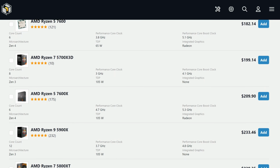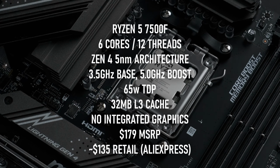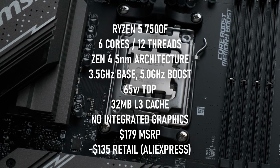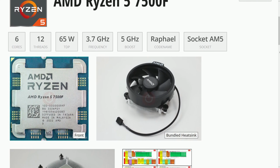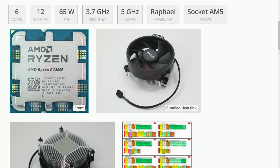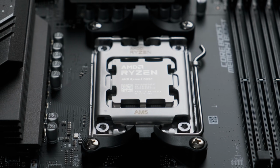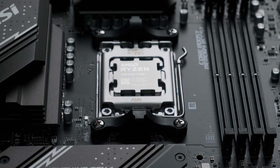On the opposite side, the $200 asking price is starting to enter the price range of entry-level AM5 CPUs. The Ryzen 5 7500F is one of the cheapest SKUs on the market at the moment, potentially cheaper than the 5700X3D, though the AM5 motherboards and DDR5 RAM are usually more expensive. It only has 6 cores and the same boring old 2D cache of the 5700X, but it has architectural improvements and faster memory to work with. While the 5700X3D might be a compelling reason to stick with AM4, the 7500F is one of the better reasons to consider a platform upgrade.